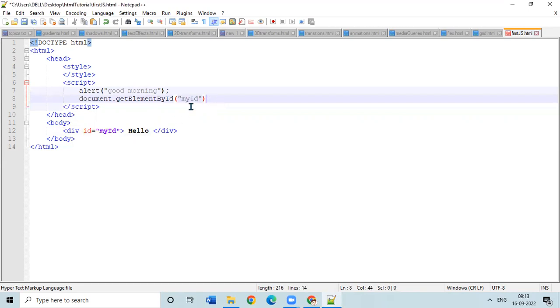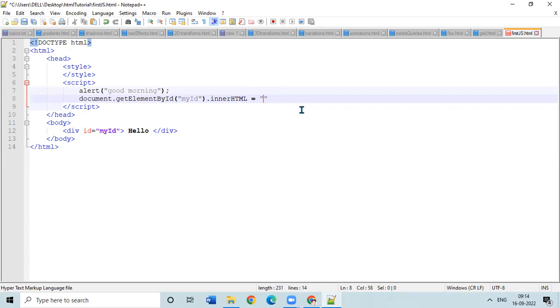And you have to change the text of it, right? It is inside the HTML, so one method is there to change the inner HTML text. You need to add innerHTML. So document dot means in this document, getElementById selects the element with this ID. Then innerHTML, inside it whatever text is there, that I want to change. So this is the standard syntax: inner will be small and HTML will be capital letters. And you can give the text here.